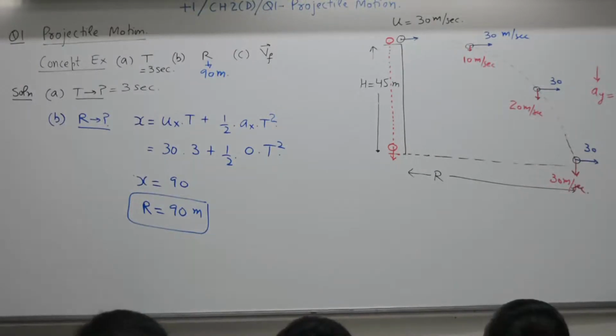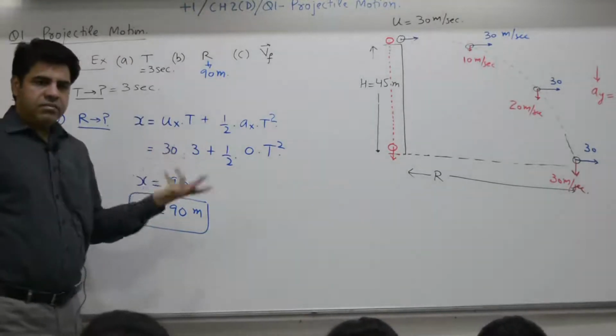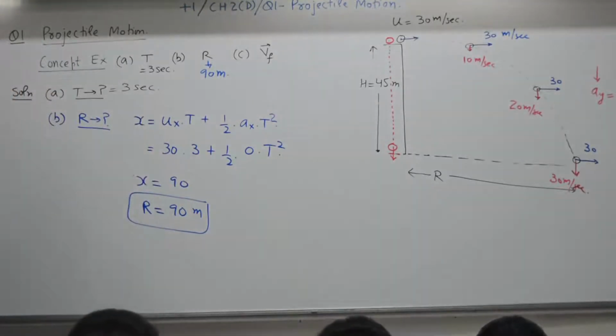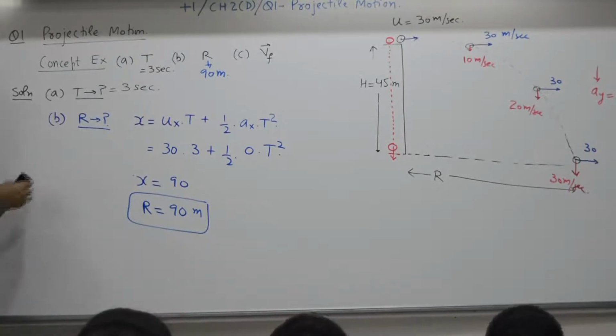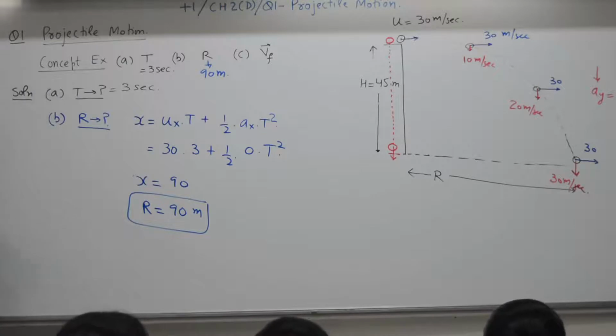Ninth class formula: distance is equal to speed into time. That's all. If there is no acceleration, distance covered is speed into time. Third part, 1 minute to try third part. Velocity.